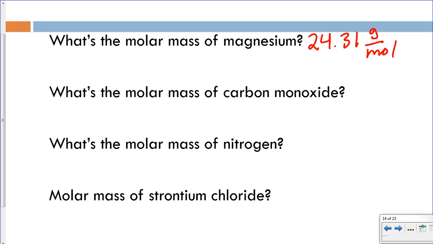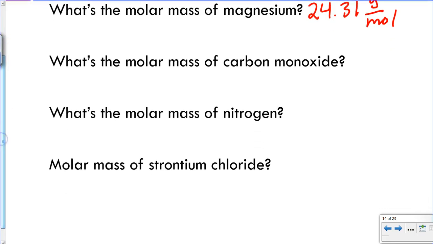Can it exist by itself, Mr. McLeod? It can. There's some things that you have to remember can't exist by themselves. They'll be tricky. And then there's compounds, like carbon monoxide. So when we write out carbon monoxide, as we think back to naming and nomenclature, we end up coming up with a formula of CO.